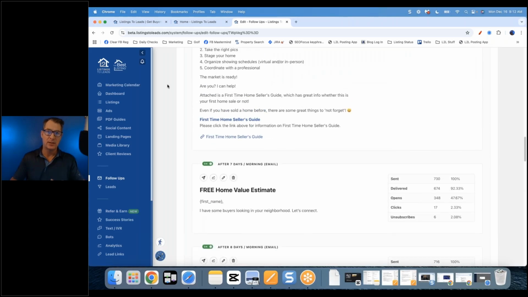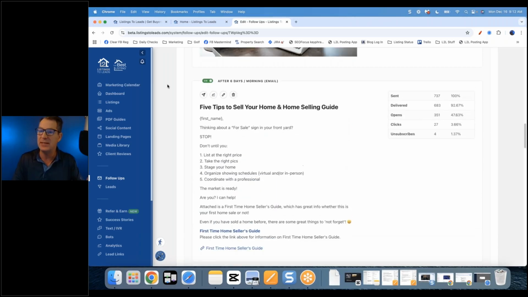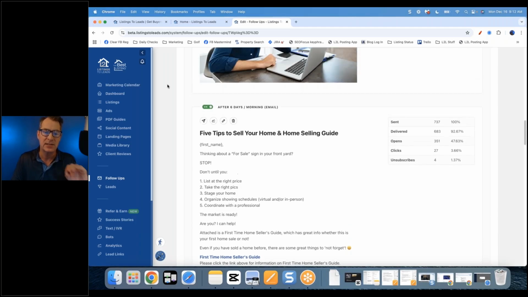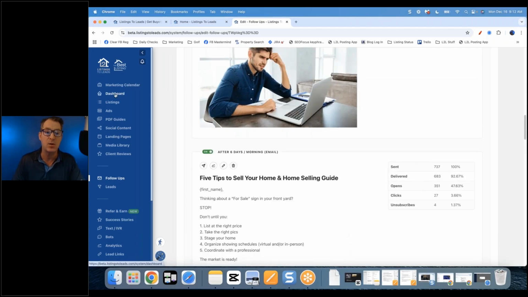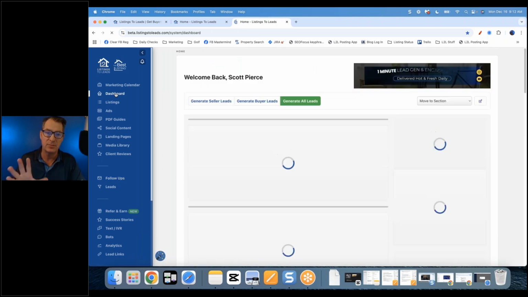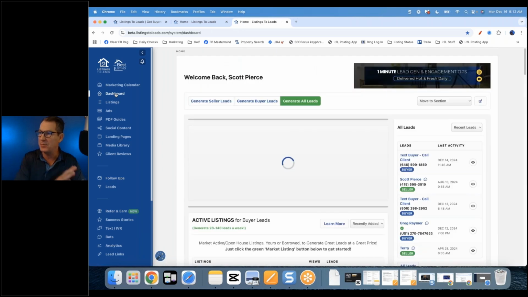I can even duplicate, create new follow-up campaigns and listings to leads as well. So between launching your ads, having the follow-up dialed in, getting it to your CRM or using ours, you're going to start getting a lot more leads. You're going to be able to start engaging them, and you're going to have better conversations. Does that make sense for everybody? Do you see how easy this is? Whether it's buyer leads or seller leads, starting to launch some ads that are going to work well for you is now easier than ever. So let me know if everybody gets that.